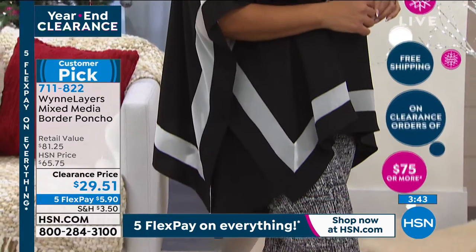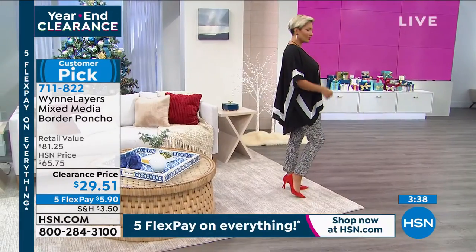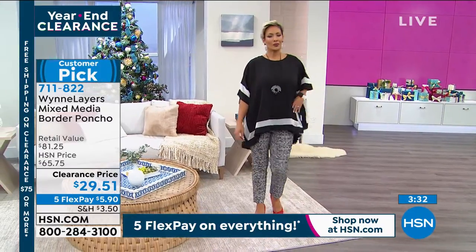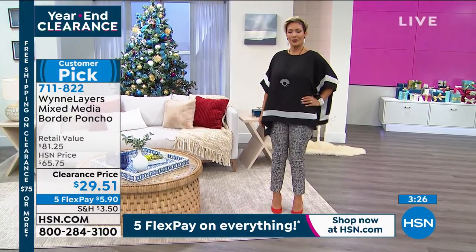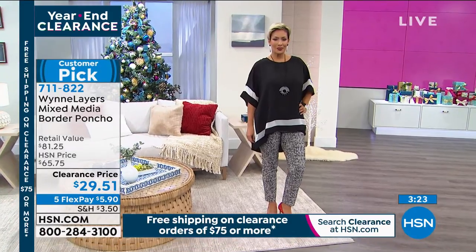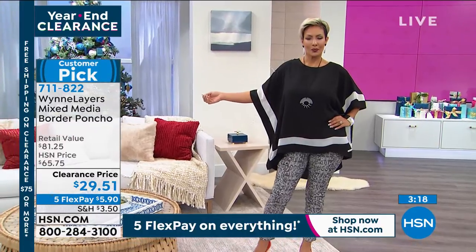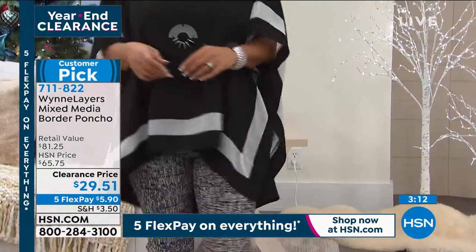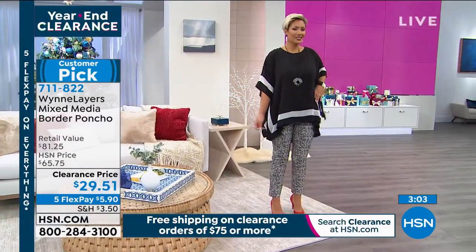I'm looking at Yaz because I think we're actually dressed like twins right now — we have the same Marla Wynn necklace, we have the same exact border poncho on. This is my favorite shirt I've ever, ever gotten from Marla. I wear this one all the time and it truly is really versatile regardless of what color you have. I personally have it in sand. But if you want to add a little bit of length, you can put underneath it one of the crepe tanks — that'll give you a little bit extra on the bottom.